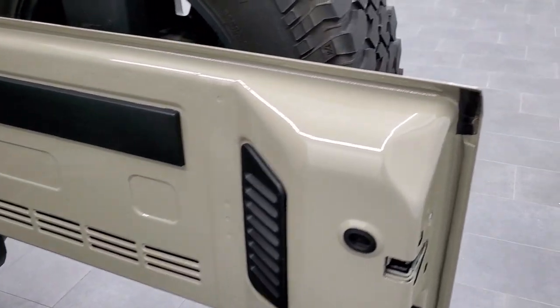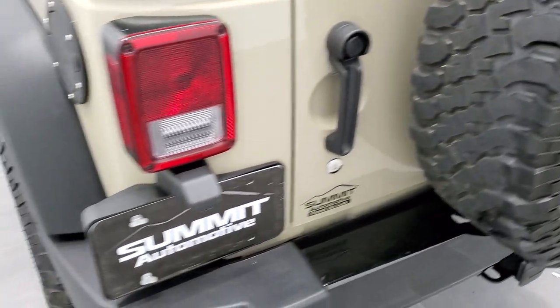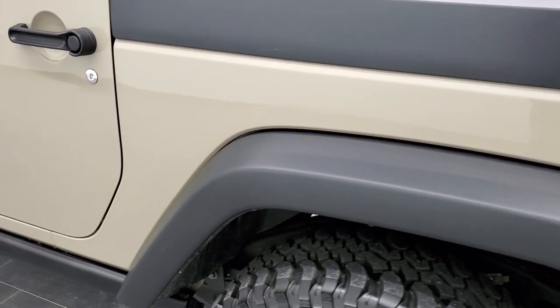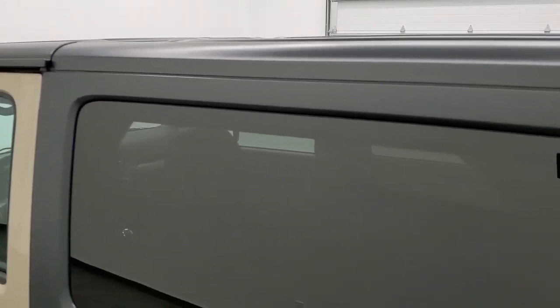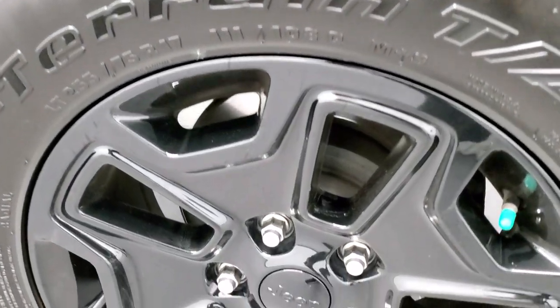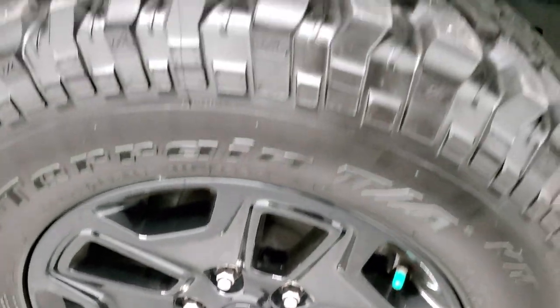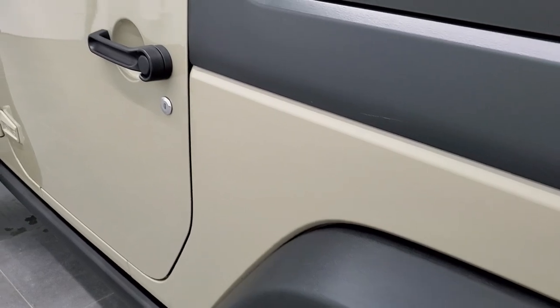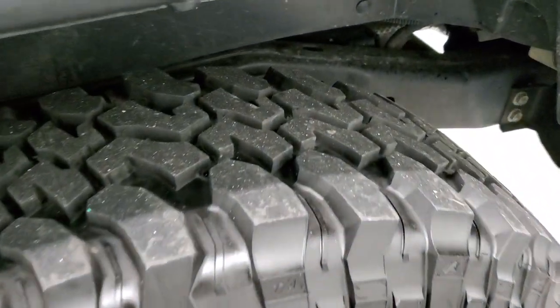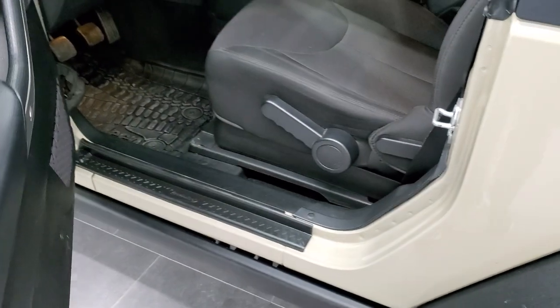Back door's in nice shape — shuts nice and solidly. Down this side of the vehicle is just as clean as the passenger side. No dents or dings on the rear quarter. The hard top is in really nice shape; didn't see any scuffs or scrapes on that. For full disclosure, this back rim is in excellent shape as well. Down the rest of this side looks really good. They must have rotated these tires because this one looks like it has right at 50%, maybe even a little bit more. The front one must have been the spare at one point. You also get heated power mirrors.